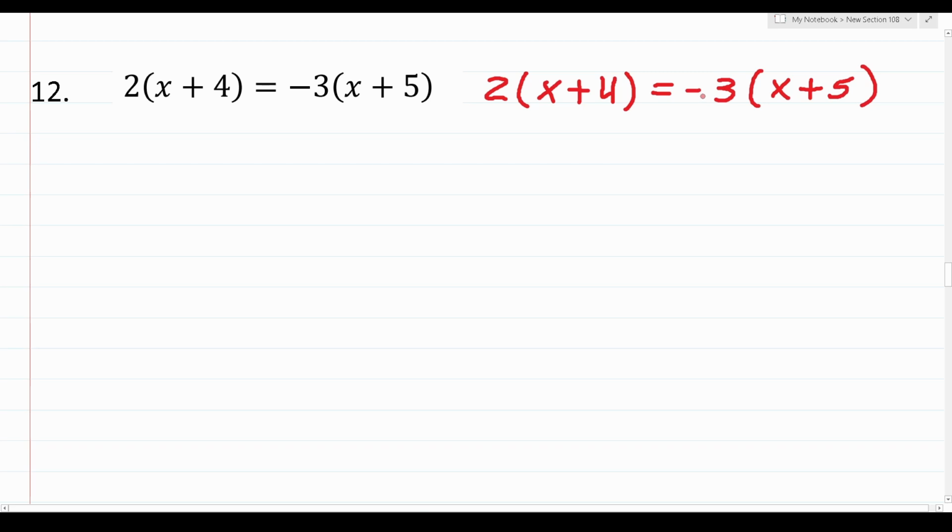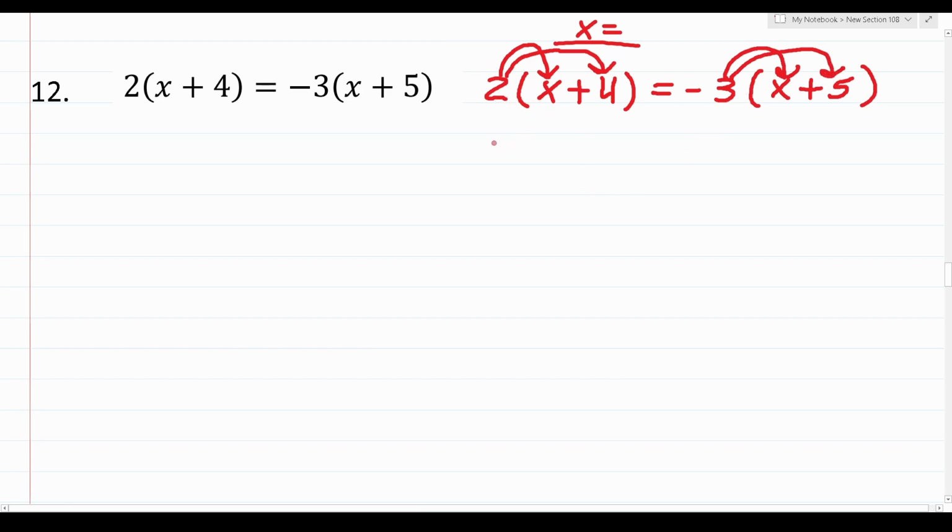What's more, we're going to use addition, subtraction, multiplication, and division in order to isolate our letter variable, which means in this case, we're going to be solving for x. That is, we want to get x equal to something by itself, and when we do that, we'll know we're done with this one. In this case, we're going to have to use 2 instances of the distributive property. We're going to use one instance here to take this 2 and multiply it by this x, as well as this 4. Then we're going to take this negative 3, multiply it by this x, as well as this 5. So let's go ahead and work that out.